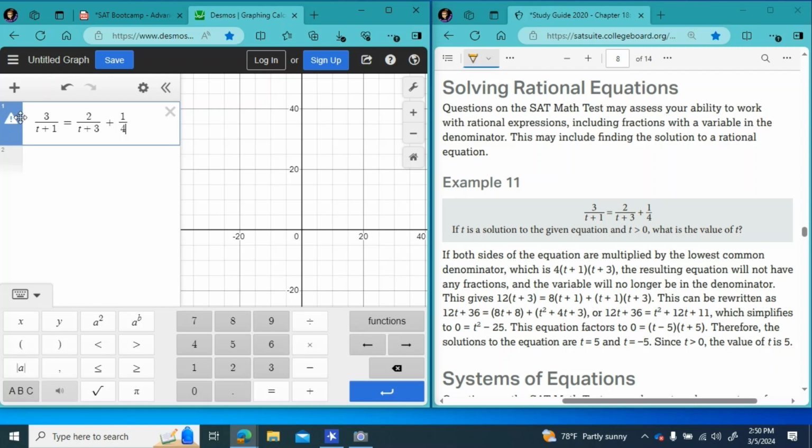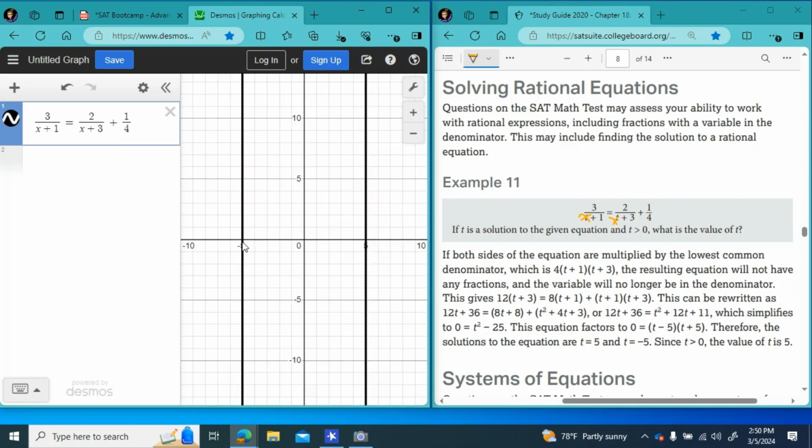And now my calculator's talking to me and it says, Ms. Cameron, we only support implicit equations of x and y. So, okay, it doesn't like the t. I'm going to change the t's to x's, both of them, to make the calculator happy, because we want to work together and not against the calculator. And when I do that, I've got two answers. I've got -5 and I've got a +5 here.